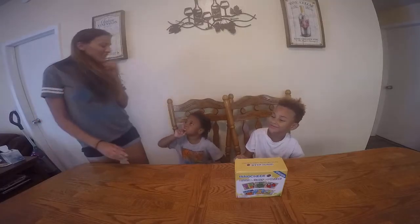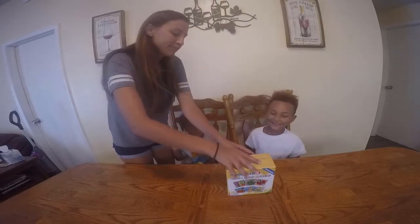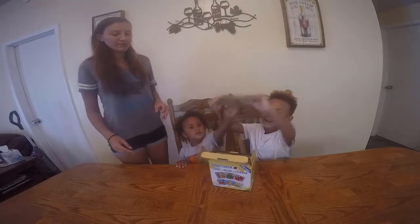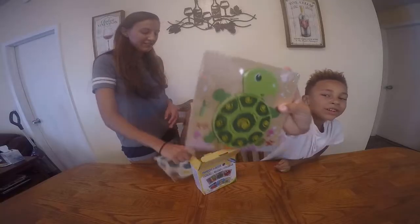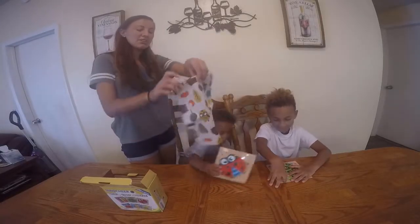All right, let's open it up. Okay, what is in here? I got the turtle. Show everyone. This is the turtle. You got a ladybug. Open it up. And look, it comes with a little storage bag.